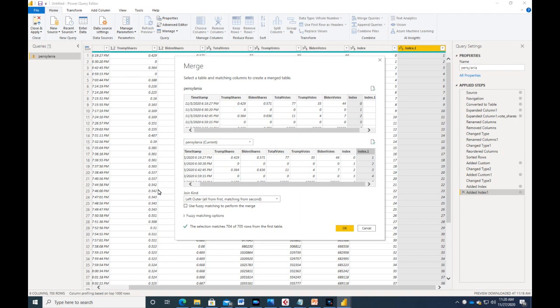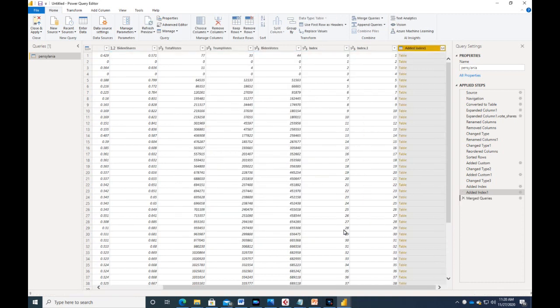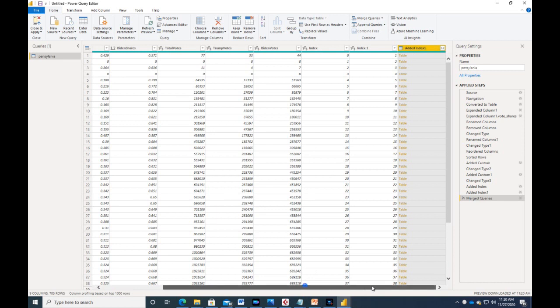But of course, we're not going to be able to match all the rows because we don't have a 0th index on this new table. And there's an index number 750 on the other one, and this one ends at 749. Anyways, we're going to go ahead and click OK and see what happens. We're going to get duplicates of the data. Boom. We got duplicates of the data. And added index 1, it created a table. What happened here? I don't know why it said added index 1.